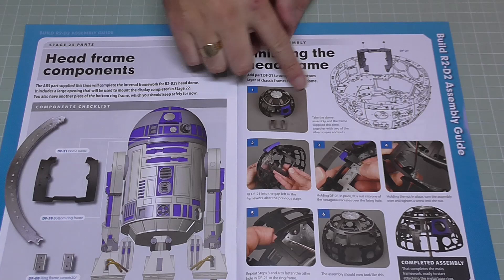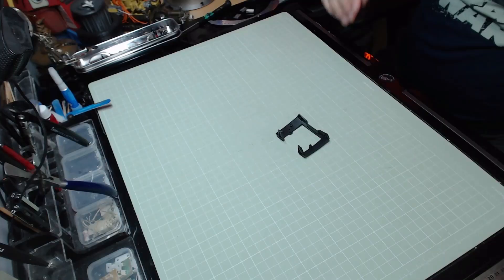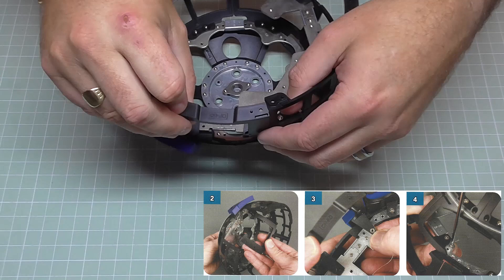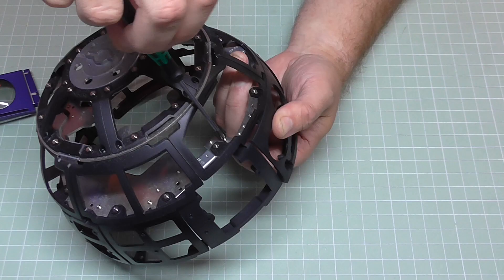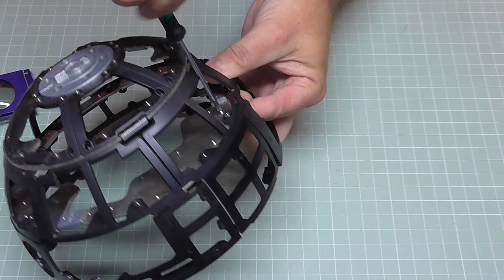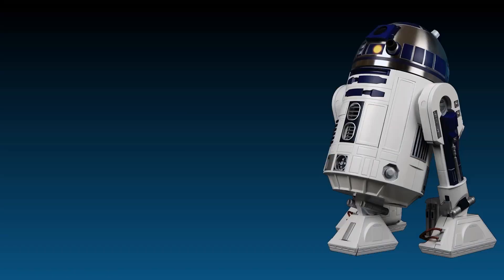Stage 25 — we're going to be putting the last panel into the dome section, and that's all they're doing in this one. We also have some more rim section, so I'll put that to one side and fit the last panel onto the dome. Not hard to see where this goes — it fits in just like this. There are lugs to help locate it. Once again, we use a nut on one side and a bolt on the other. That's the first screw in, same on the other side — drop the nut in, put the screw through, make it tight. And that is the dome section complete.